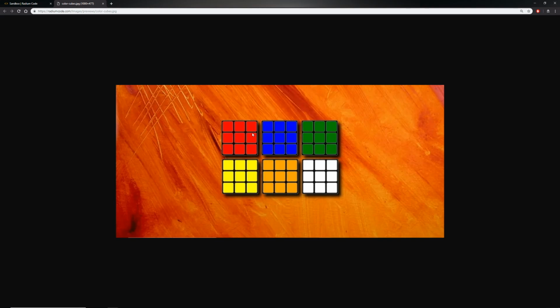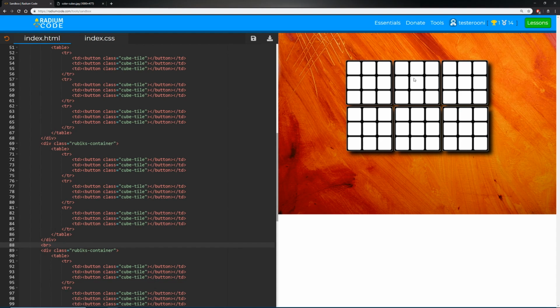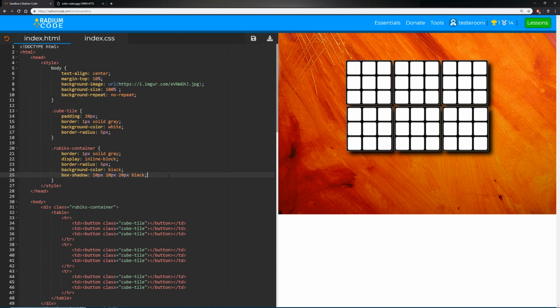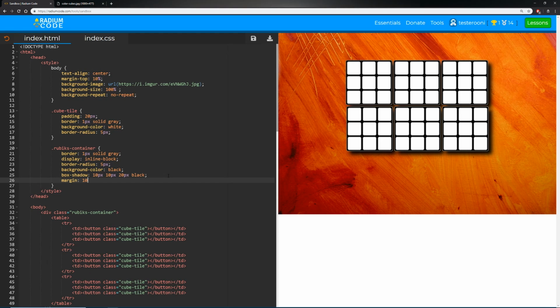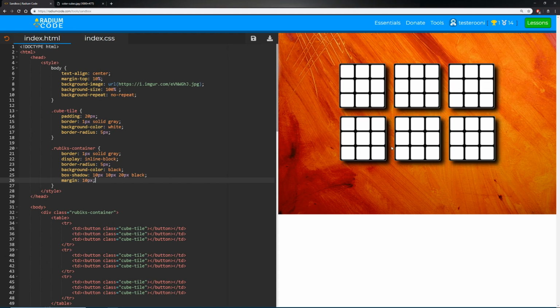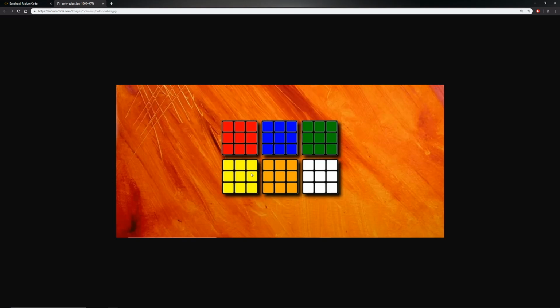Alright, and we are actually pretty much almost there. The next thing we're going to have to do is just change the classes within here so that each of them has a different color. And actually, before we do that, let's add a little bit of margin in between each of these containers. Let's just set margin, let's do 10 pixels. Alright, that should be good enough. 10 pixels, it's going to split it out. I'm going to create a separate class for each of the colors within this cube. I'm going to make one each for red, blue, green, yellow, orange, and then finally white.